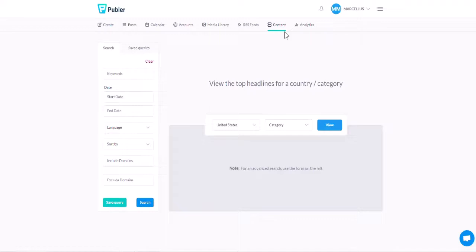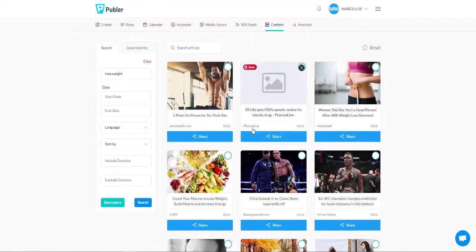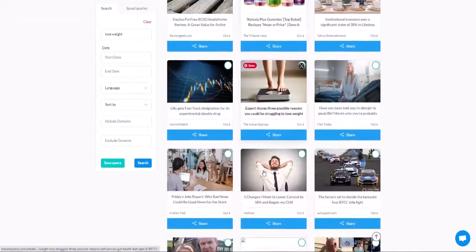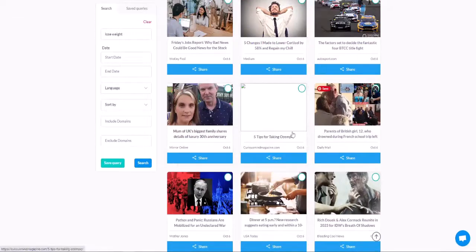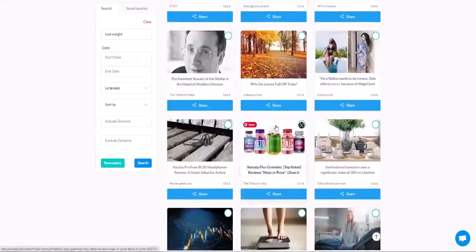And you want to come in every day or on a Sunday and start looking for posts that you can interact with your folks throughout the course of the week, where you can come in here into this content scheduler and just type in whatever you want. Let's just say we put in lose weight. Okay. You can search, and it will start to pull up content for losing weight. Okay. And you can go through all of these posts, and you can actually automatically schedule them to be shared on your social media profiles.